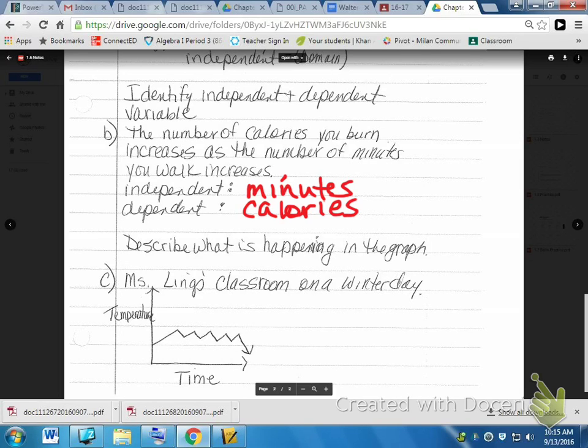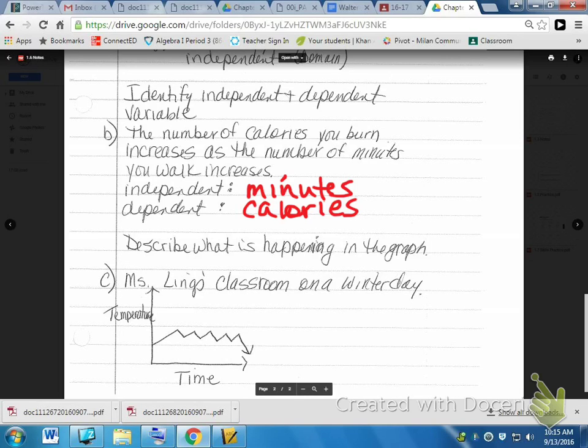I'm going to tell you kind of a little secret. If you can't tell, almost always, this one's an exception, almost always the first thing that's listed is independent and the second thing's dependent. But this one is pretty clear because you would have to understand the calories are completely dependent upon the minutes. So if there's some that you can't understand, usually the first thing is independent, but not always. This one's turned around.